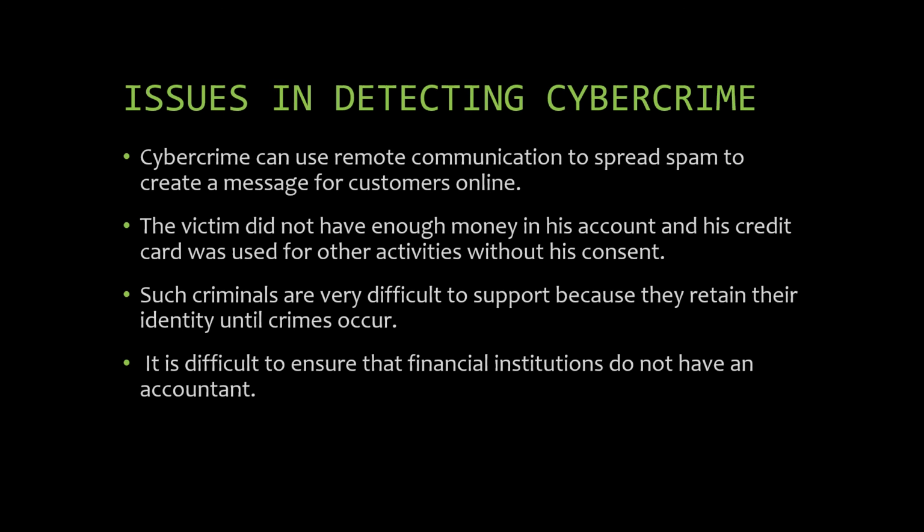The issue in detecting cybercrime is the victim. First, cybercrime can use remote communication to spread spam to create a message for customers online. And if the victim does not have enough money in his account and his credit card is being used without his consent, such criminals are very difficult to catch as they retain their anonymity until the crime occurs. So it is very difficult to ensure that financial institutions are protected.